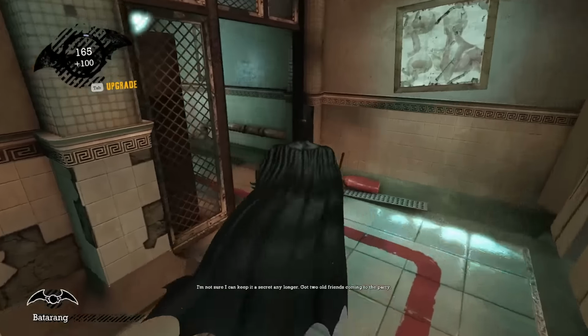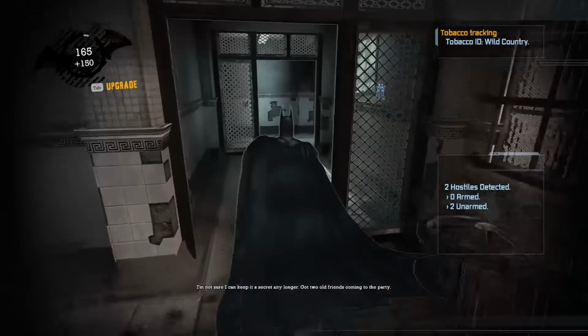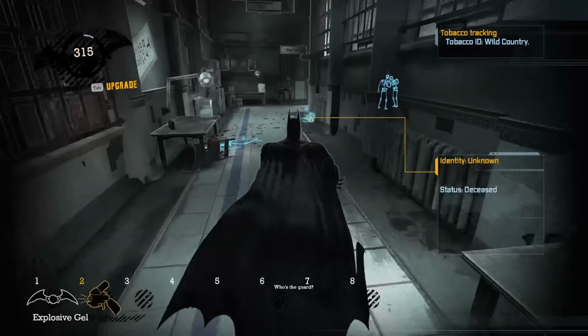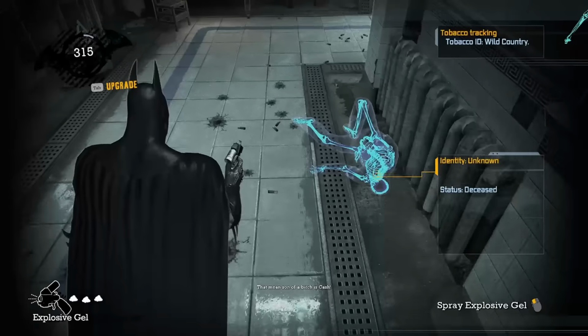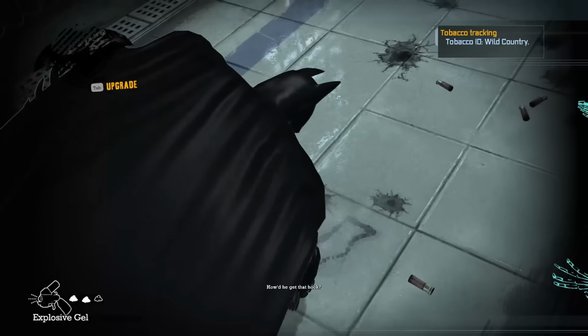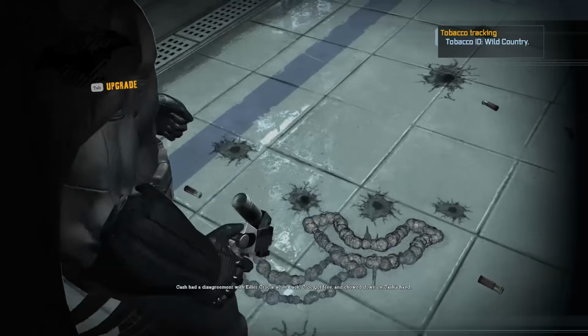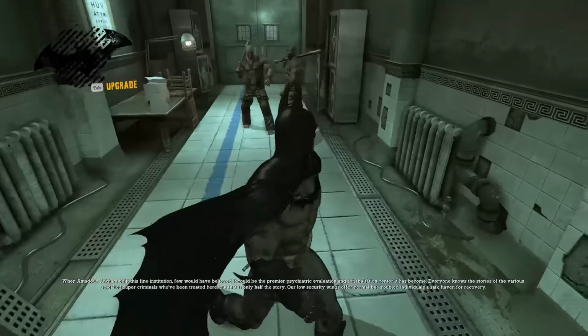Any longer, I've got two old friends coming to the party. One of them is just... Yes, for these two, we whip out the explosive gel. Hello, boys. Come over here.